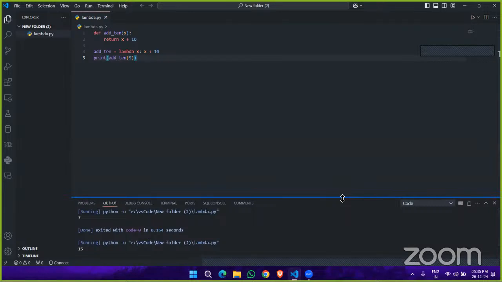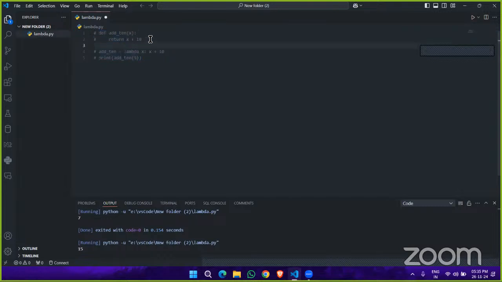In a lambda function, we can also pass multiple arguments. This was for a single argument; we will see multiple arguments also.